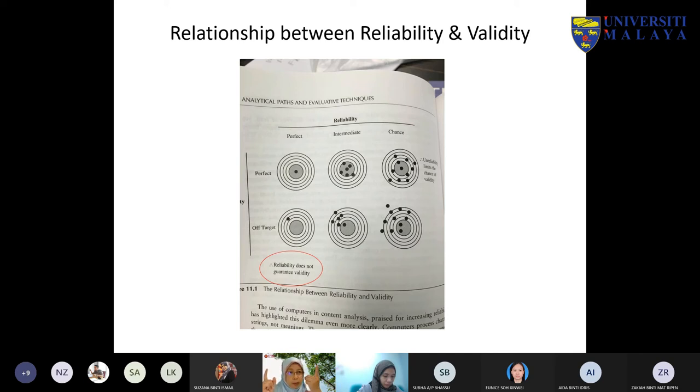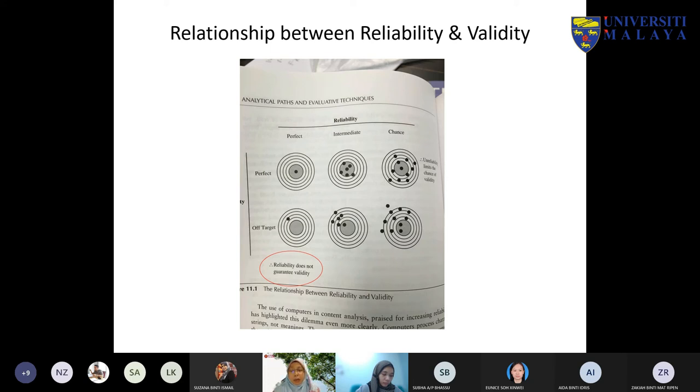But usually we do not have one result. We collect so many data, like 5, 4 participants, 4 companies, 5 schools. If you have results close together, that means it's reliable because they are close together. It is impossible to have so many data fall on the exact point. Usually we have them close together. So if they are close together under the scope, it is reliable and valid. But if it's scattered away, it's not reliable at all. This is scattered.